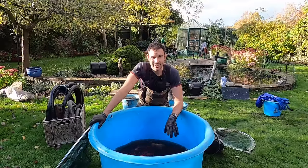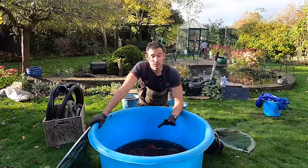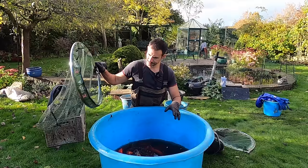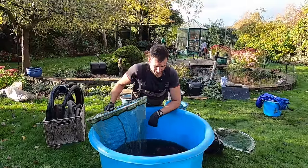All these guys can go back in their pond without any concerns for treating the new tap water, dechlorinating, conditioning the water whatsoever. The pond balance is exactly as it was before because they've gone back into the same water. Now, I always like to try and count what goes back into the pond so we just get a rough idea of quantities.